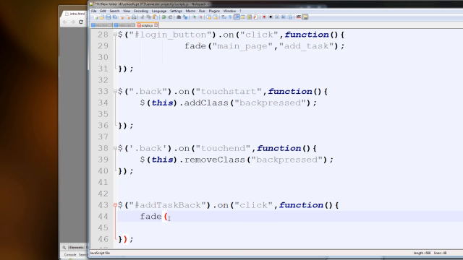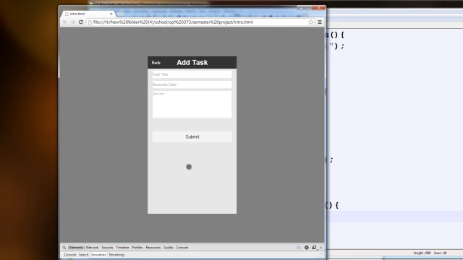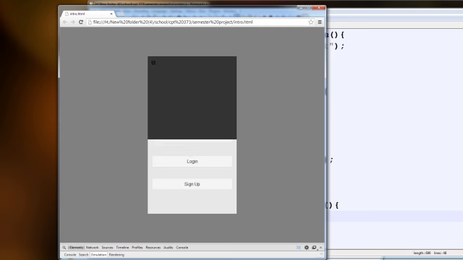Fade add task, main page. And if we look, now we're able to go to our add task, and we're able to now go back.